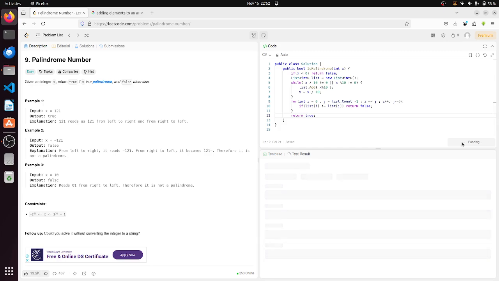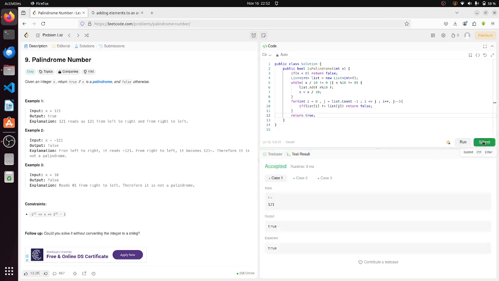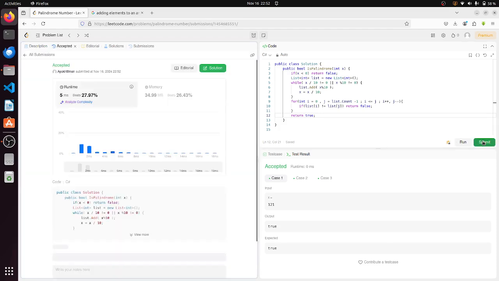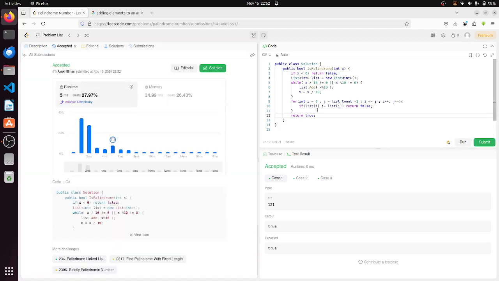Let me run this and check for errors first, then I check for the problem. Well, it ran perfectly, so I'm going to submit it. That was quite easy. It's in the easy section. Going to submit it. Boom, everything went well. Memory is very high, probably because of the list, but it beats on time. Complexity goes fast. It beats only, I think I'm in the low percentile. Let me submit again to see whether this will change. How can I be that low? Like, this is the most efficient code.